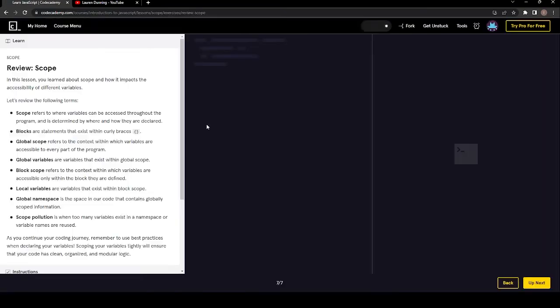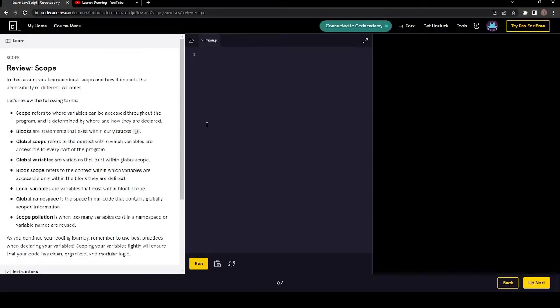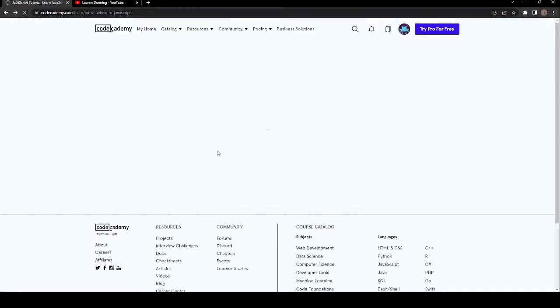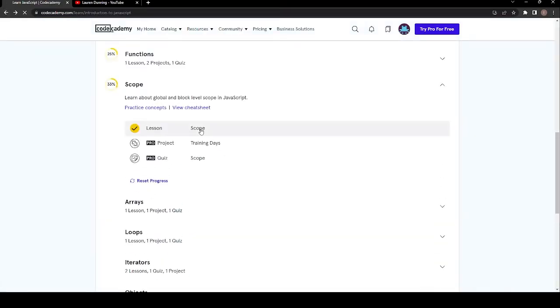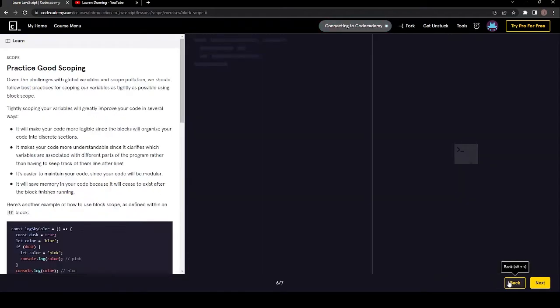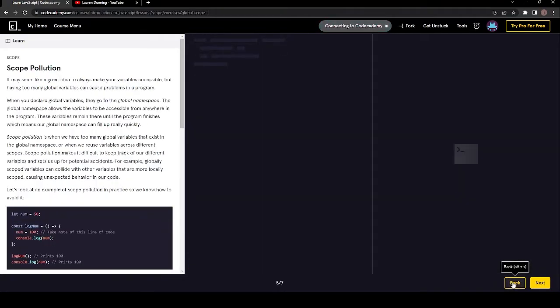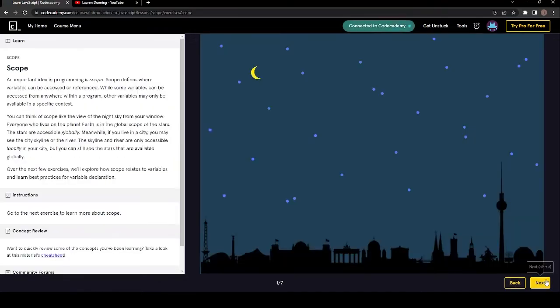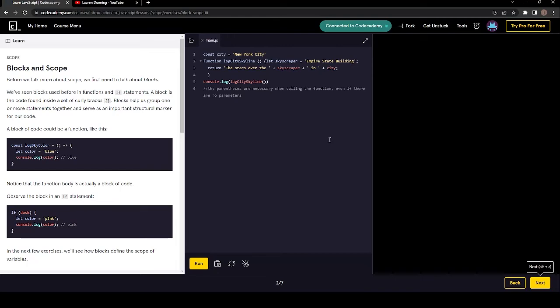So with scope, I learned about how you can access different variables throughout the program. Oh gosh, hang on. Oh no. Here, we'll go back. Oh, okay. It's because I'm on review. That's alright. We'll just go back. Yeah, so scope is about accessing different variables throughout the line of code and where I can access it in that block.